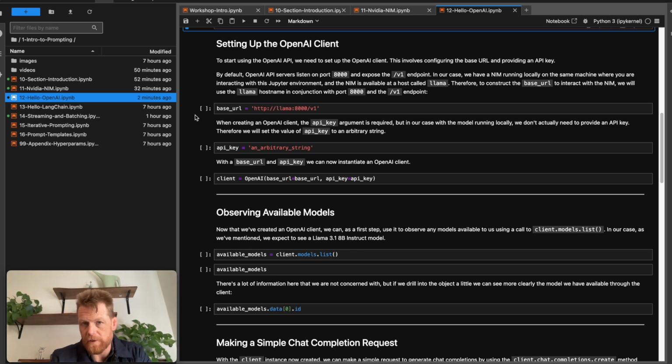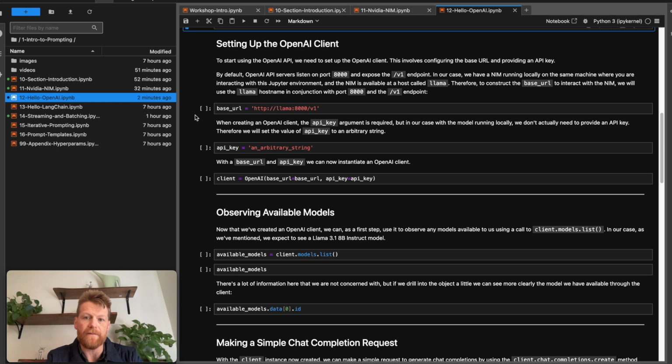That's just a convention. It's not always going to be true, but it is true in this environment and tends to be true. And the API exposes the /v1 endpoint. So in our case, in this environment, and you have the same environment that I do, we have a NIM running locally on the same machine where you're interacting with this Jupyter environment.